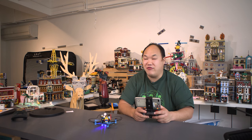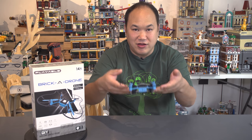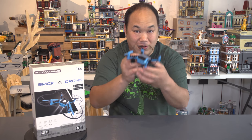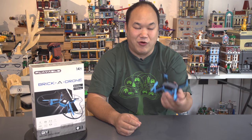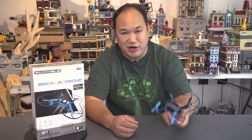Four minifigures. Will it fly? Welcome back to Brick Me Up Scotty and I'm Scotty! This is part two of the drone that we just flew earlier. Thank you so much again to Changda — he actually got this as a gift for me. It wasn't for us to play with, but it was actually a gift for me. So thank you so much. You guys saw the unboxing and the playtest, so this is the detailed video. I won't take too long, so let's just jump right into it.